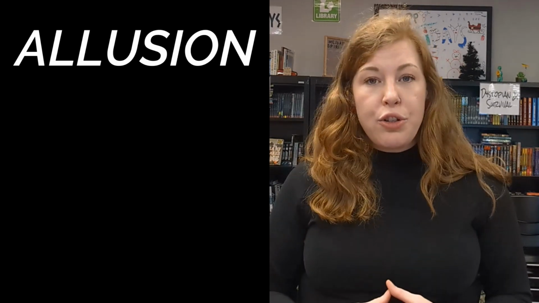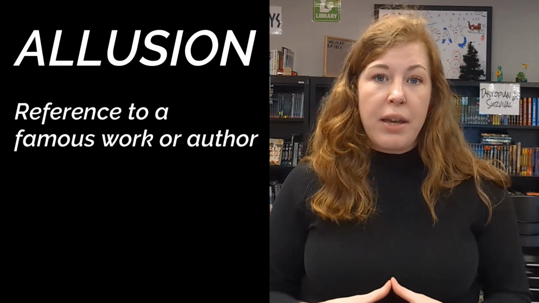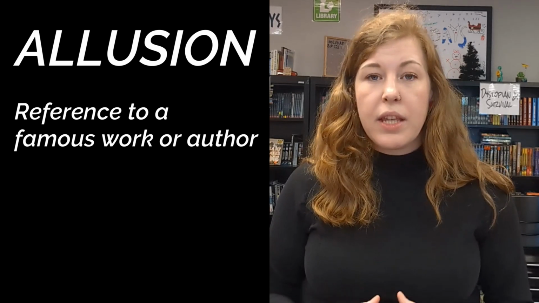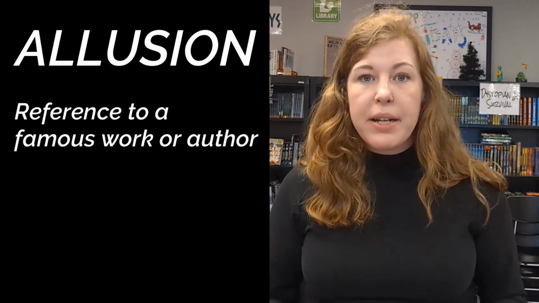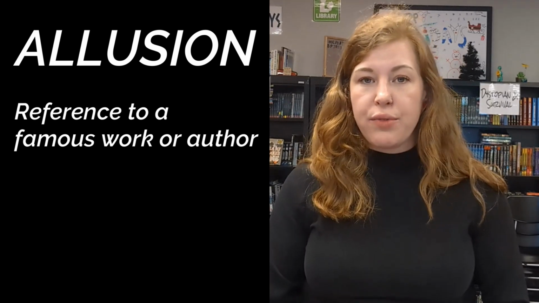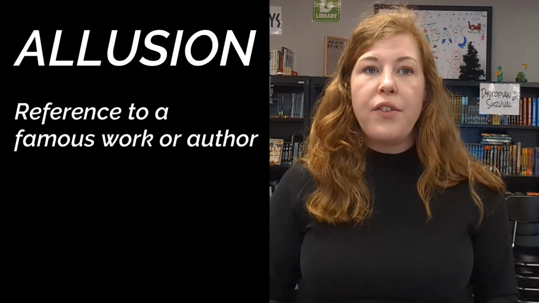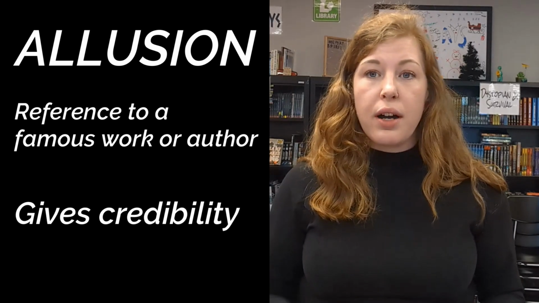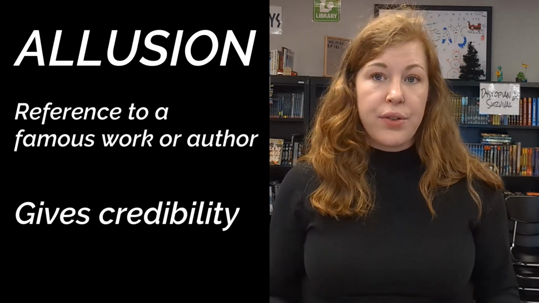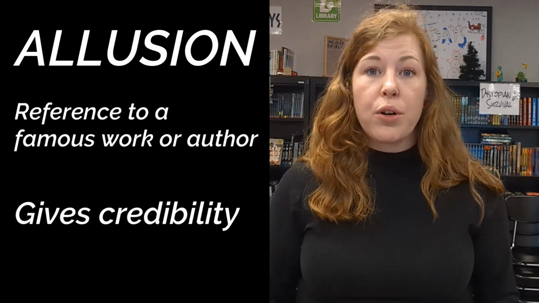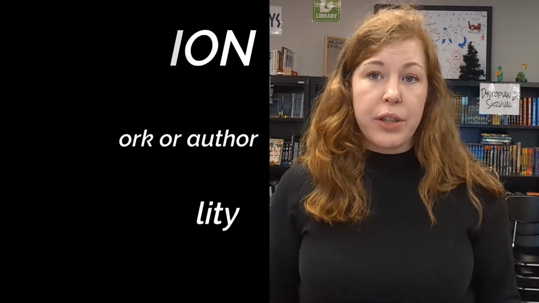The next type of rhetorical device is allusions. Allusion is a reference to another famous person or work. The allusion is usually known by everyone, but it's not directly stating what it's referencing. Allusions will often provide credibility to a writer or speaker's work, and it invokes ethos in a speech, which is their morals or their vision behind what they're trying to say. I talk a little bit more about ethos in another video.